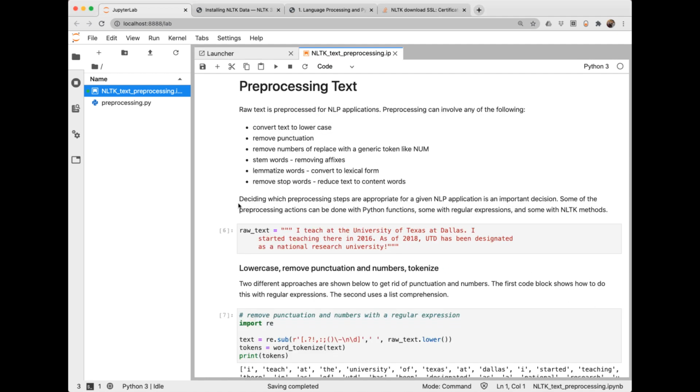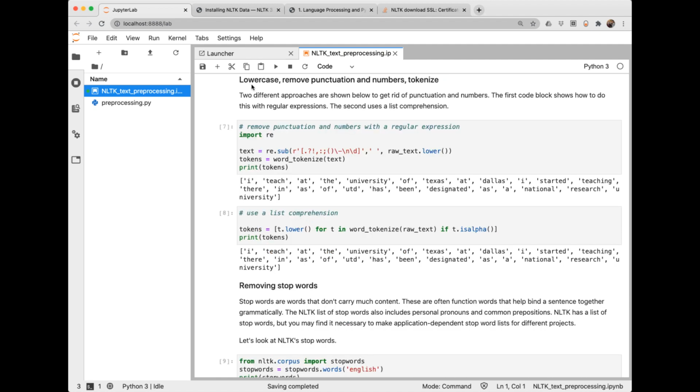There are a lot of different things that fall under the umbrella of pre-processing text. We'll take a look at these. And which ones you choose to do for a given project may vary. Here we are starting with some raw text. Triple quotes allow you to have text on multiple lines in Python. A common first step is to lowercase the text, remove punctuation, numbers, and then tokenize. Here I'm showing one way to do this with a regular expression. Regular expressions are very tedious to write, but they run very quickly. And notice lowercase is simply a matter of applying the lower function.